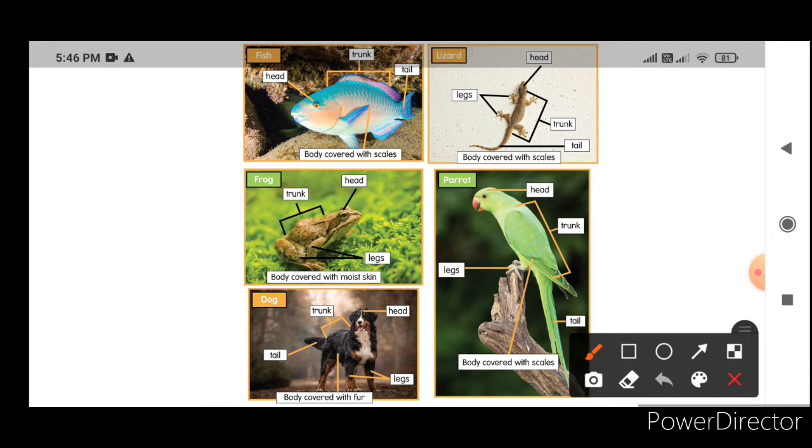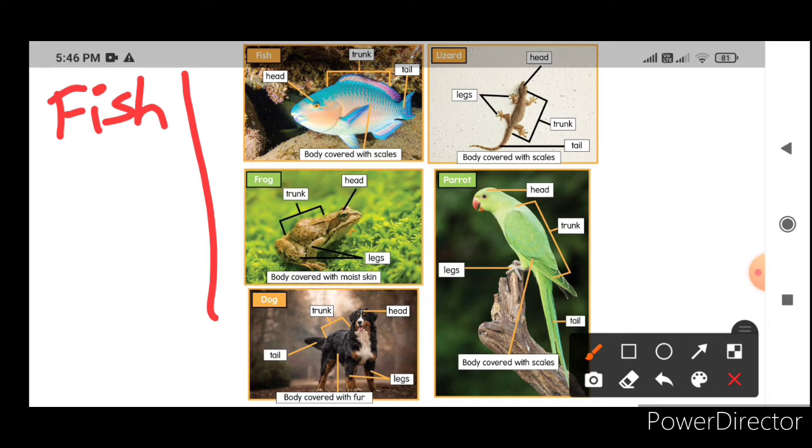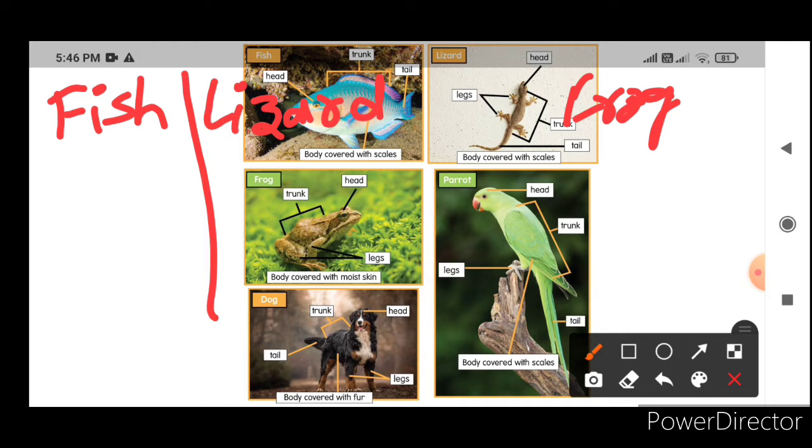Yes. Now in the activity, you just mention which animal you are able to see in this picture. The first picture is fish. So in your table column, write fish. And the next, which animal you are able to see, do this activity in your classwork, children. The next animal in the picture is lizard. And the next one is frog. And the next one is parrot. And the next animal you are seeing, dog. So write all these animals' names in your notebook.